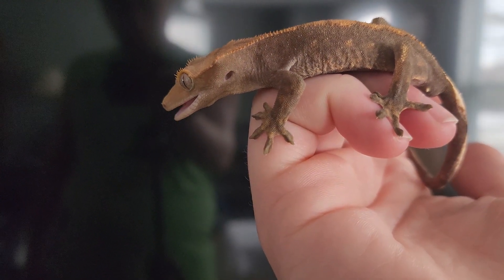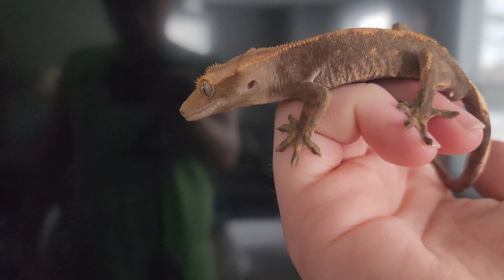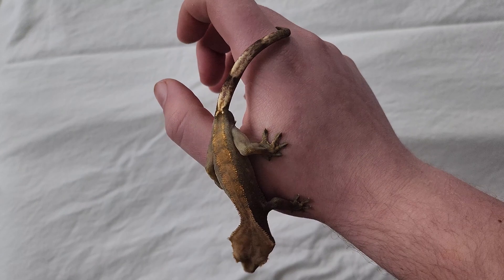If you do know something about reptiles, then you've probably already figured out that Toast here is not a crested gecko. This is a crested gecko, and this is my pet crested gecko. His name is Timmy Tingles. I'll explain his name in a little bit, but I don't have him with me currently because crested geckos are super energetic, they love to run around, and they're really fun to handle, but not while filming a video, so Toast will keep me company right now.